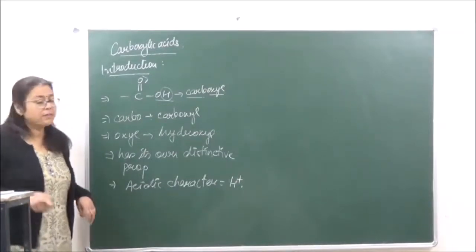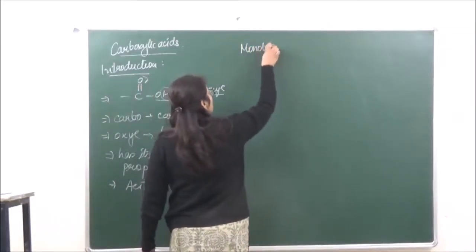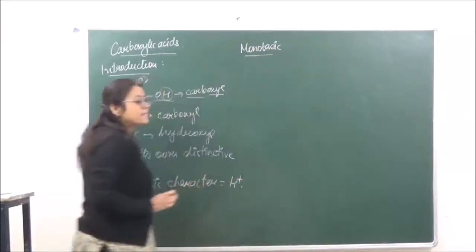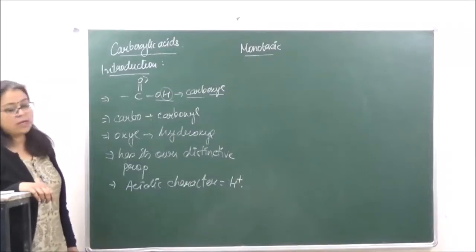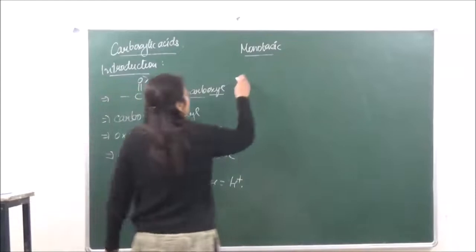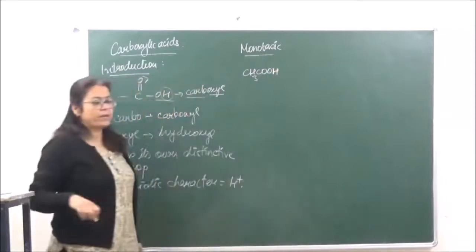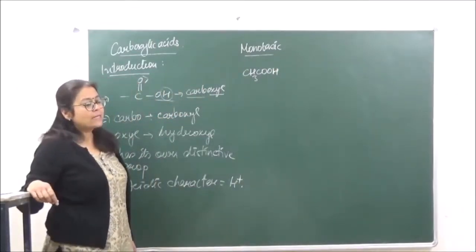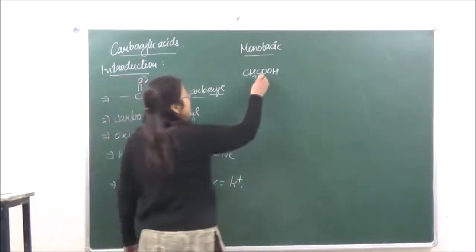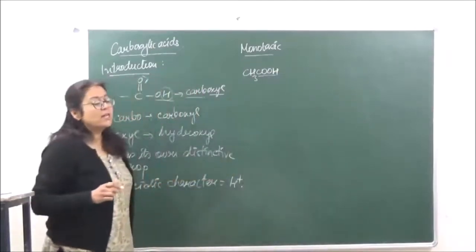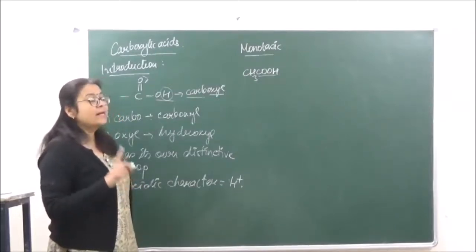Now when we are talking of classification of the carboxylic acids, they are classified into monobasic acids. Monobasic acids are those carboxylic acids which are able to displace only one hydrogen atom, and we have over here monocarboxylic acids with CH3COOH. Okay, so monocarboxylic acid means it is going to have only one carboxyl group. So you can see over here that it has only one carboxyl group, COOH. Such acids are known as monocarboxylic or monobasic acids, which can only release one hydrogen atom.